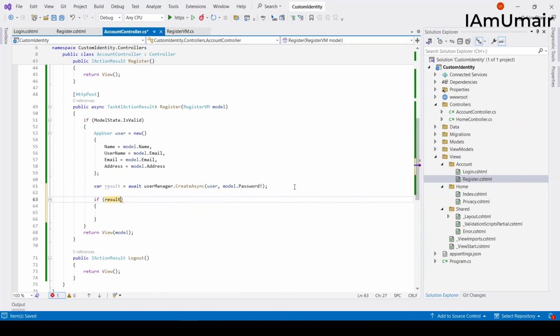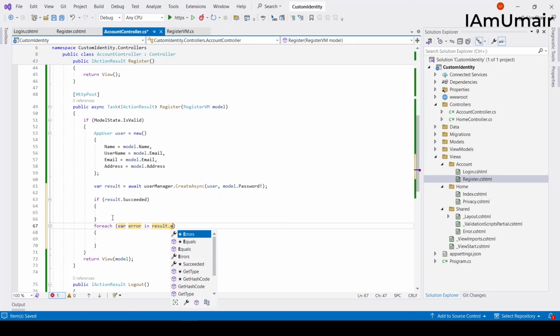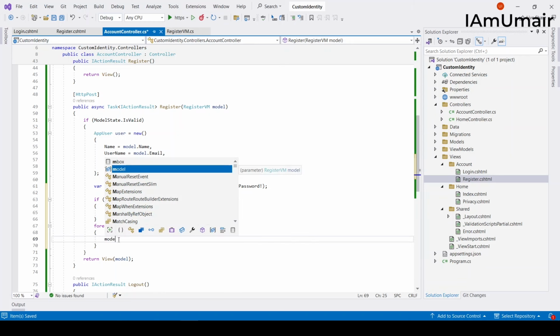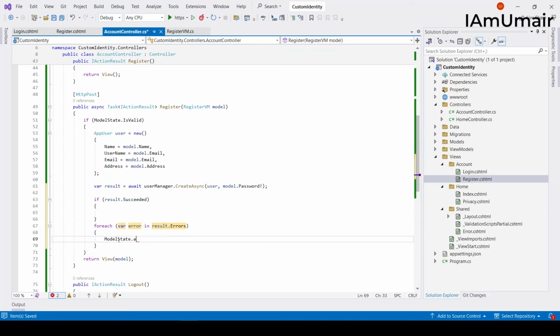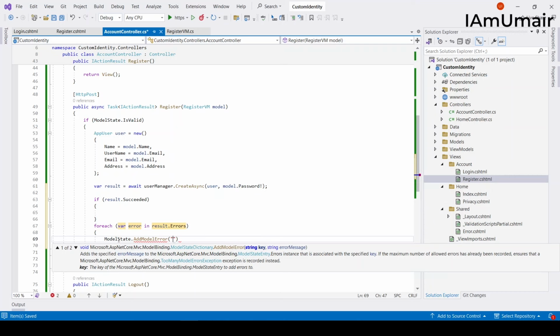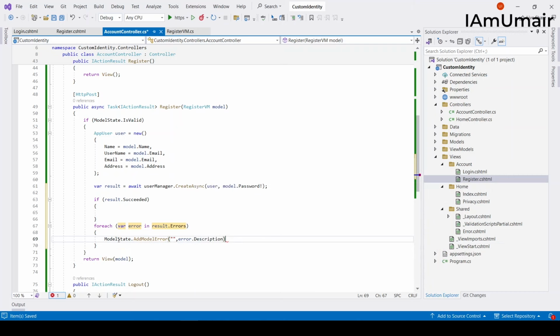If result.Succeeded, we will move on to the next page. Other than that, we will go back to errors. ModelState.AddModelError, the key will be empty, and the message will be error.Description.